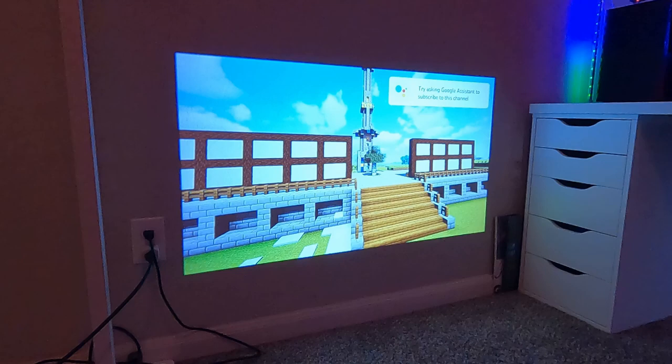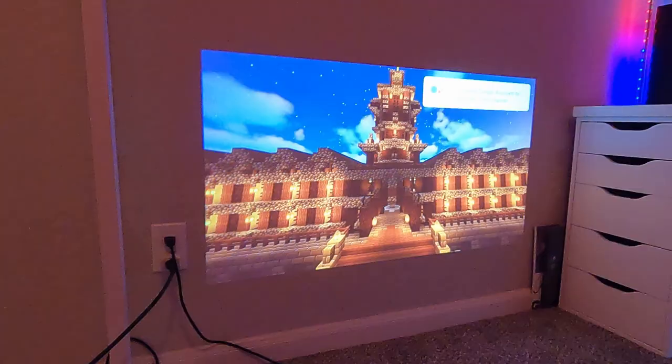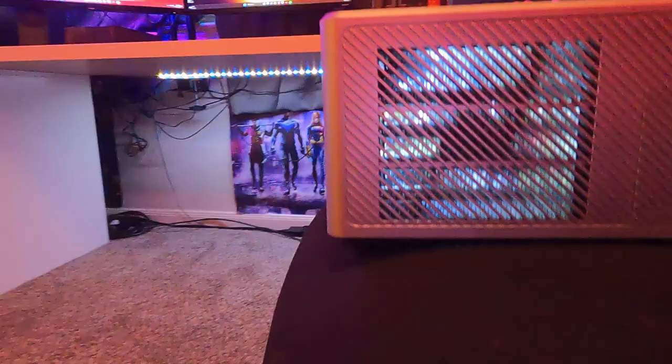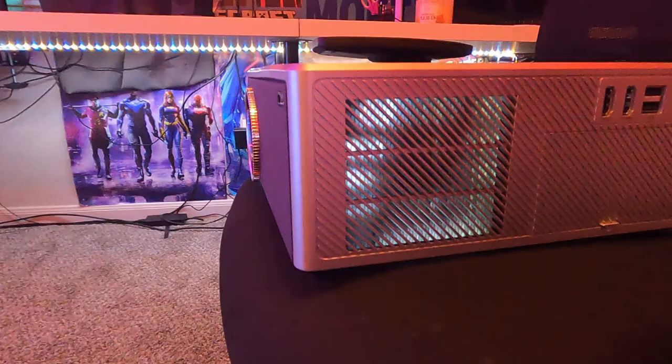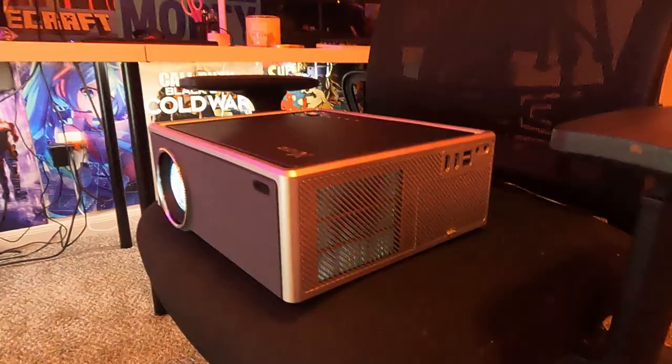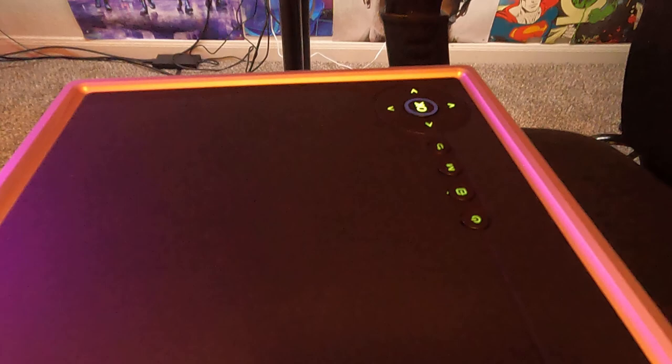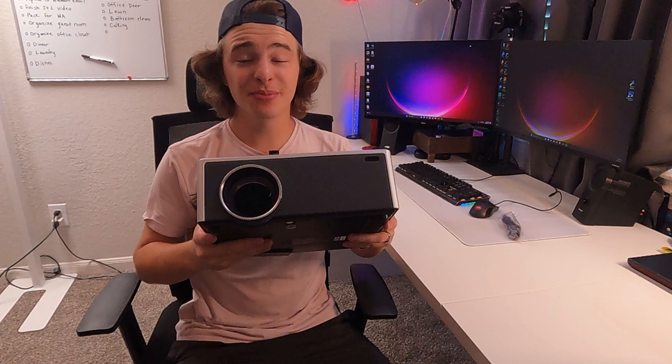Here's just some quick footage I recorded a while back, and this is really impressive. The color is super bright. This should give you a better look at the actual projector quality. The fan definitely is fairly loud, but that's a good thing because it is doing a good job at extracting a lot of that heat. On the top here we have RGB lights that are kind of rotating through colors for the buttons, so that's a really neat feature. That's just my really quick review of this X-Nano 1080p projector.